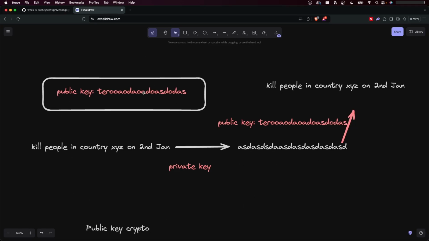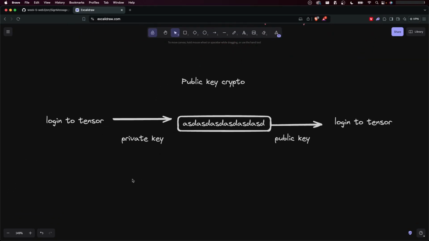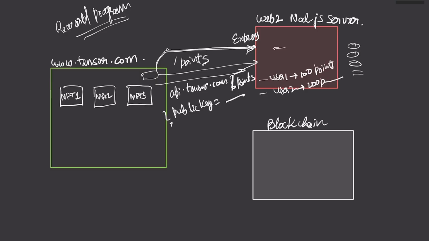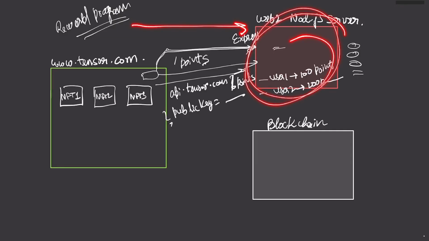If a terrorist has publicized their public key, then whenever they sign a message using their private key, you can always verify using their public key that the source of this message is the terrorists only, no place else it came from. And similarly, if this is a Web2 backend, if you remember the original example, we have a Web2 backend system where a request is going to come and we need to verify the public key is owned by a person.